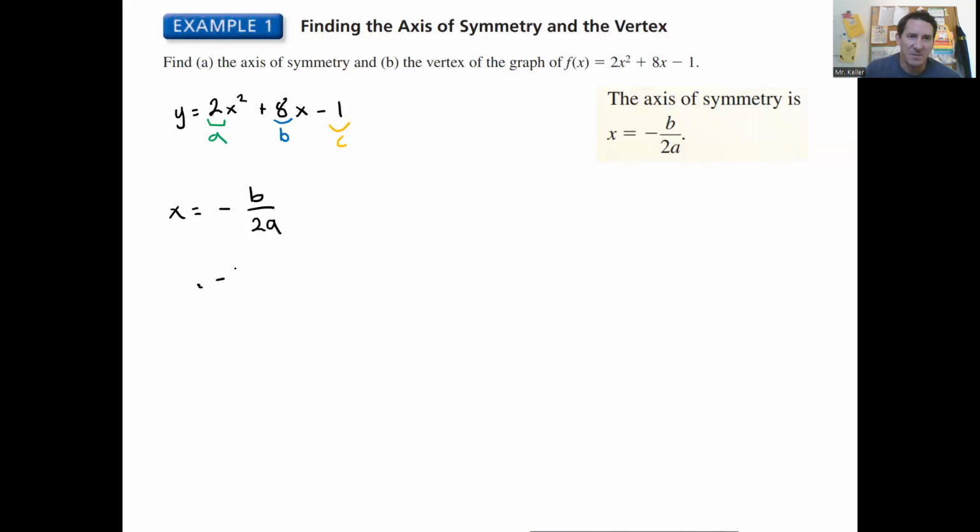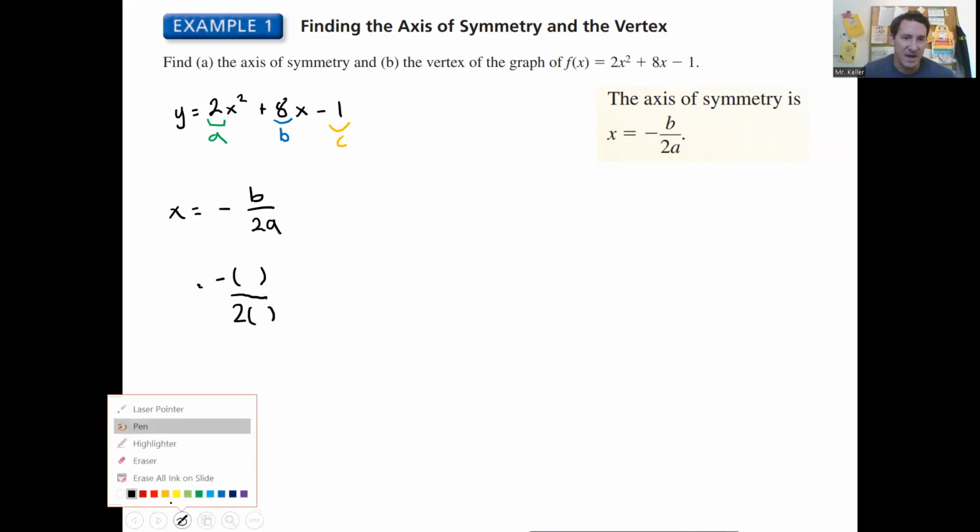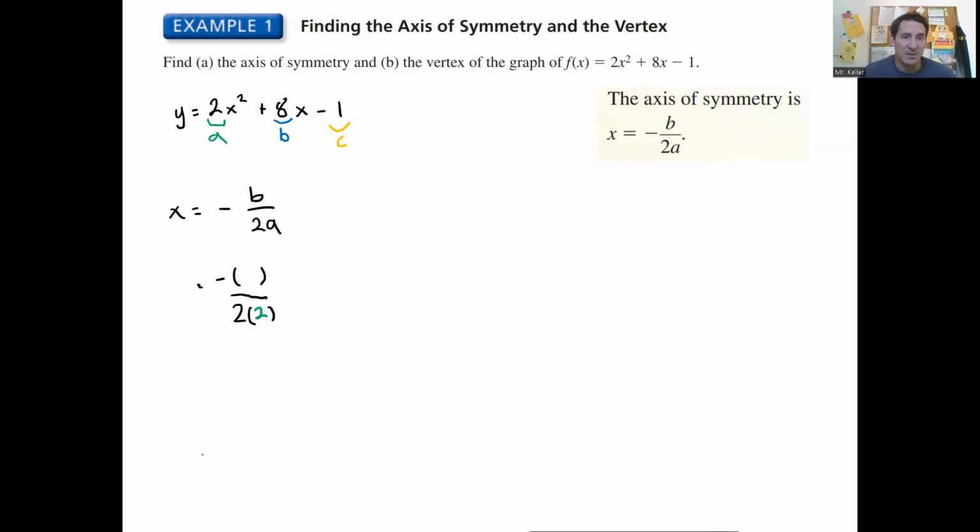All right. So like I said, all we need is the a and b. So it's going to be negative. I'm going to put the negative up top of the b. It's just going to make it easier in my head, at least. Negative b divided by 2a, I'm going to replace those values. So a is 2, so that's going to go on the bottom, and b is 8, so that's going to go here. And then we just evaluate that. So that's negative 8. 2 times 2 is 4. Negative 8 divided by 4 is negative 2. So here is our axis of symmetry, right here.